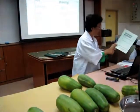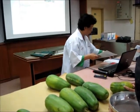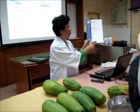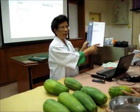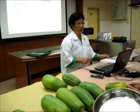Dulu yes, dulu dia panggil sirim. You know, printed by sirim. But now it's no longer sirim. Now it's Department of Standard Malaysia, which is under the Ministry of Agriculture. Okay, Department of Standard.